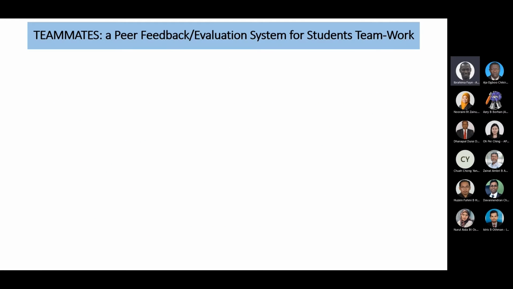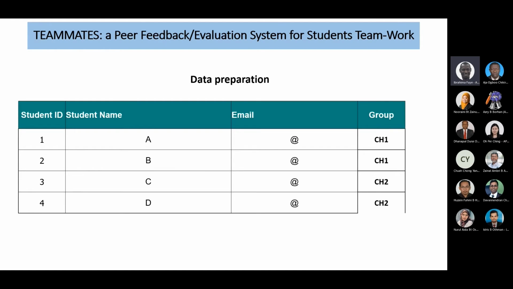And how it works: once we design an assignment, or let's say any type of group work, at the end we need to enter the details in terms of the groups. So we just need a simple preparation. Of course, we need the email, because this is how the system will contact the students and give them the options to give the feedback and the marks to their peers. So I need to prepare a list in an Excel file. It's very friendly in the sense that I can copy from the Excel file and just paste it into the system. So everything would be there.